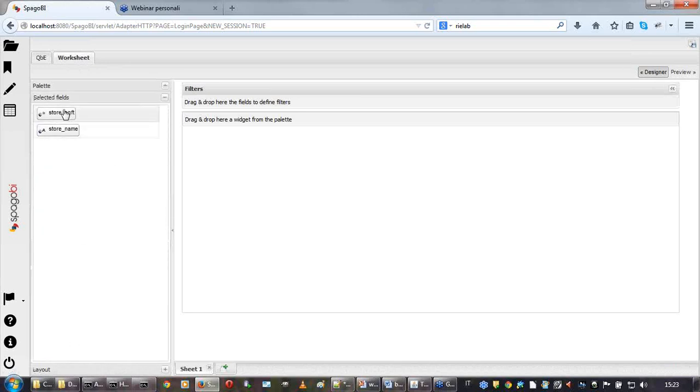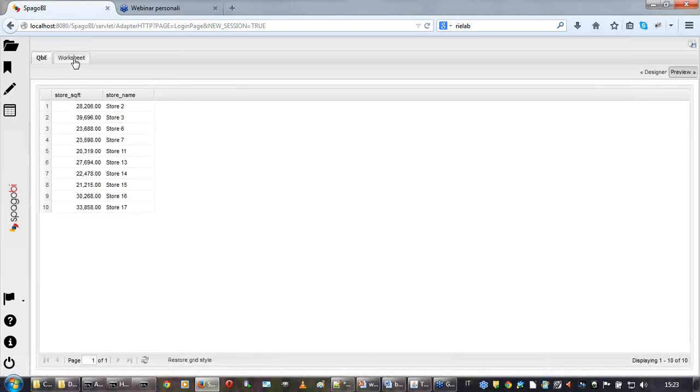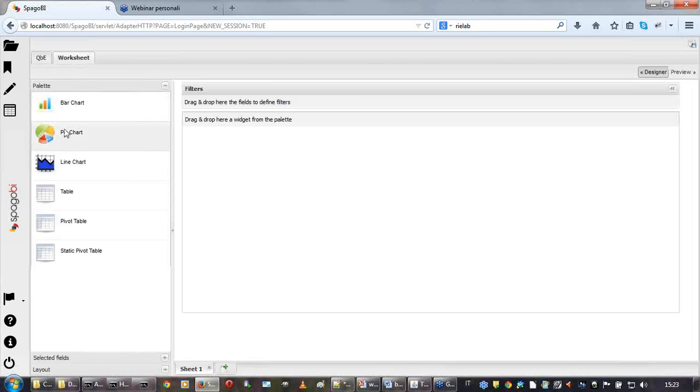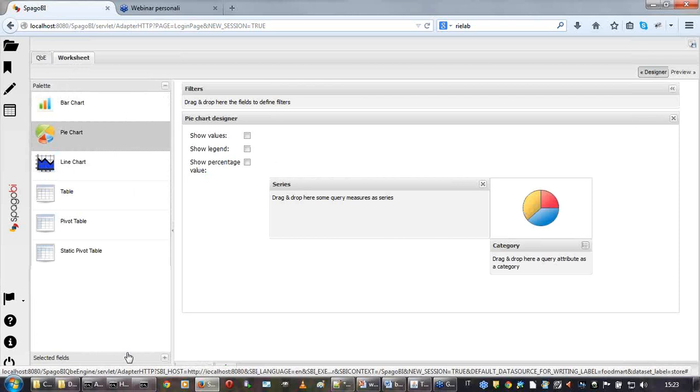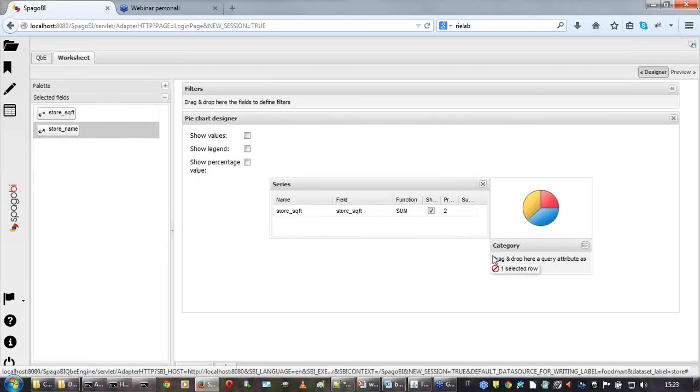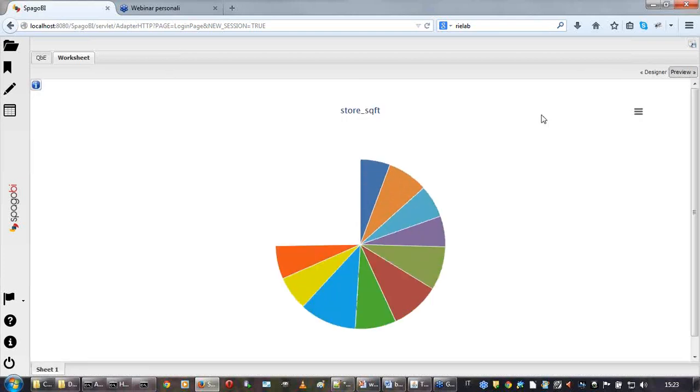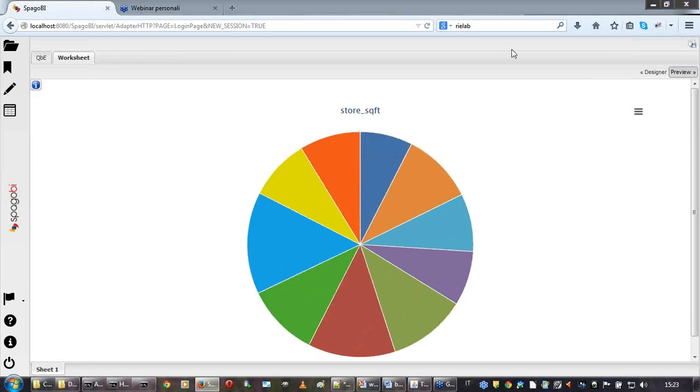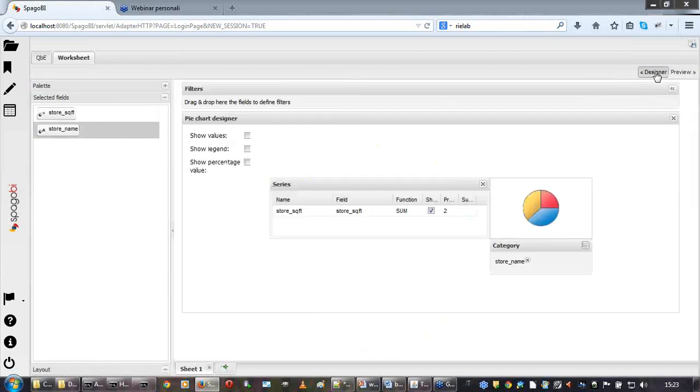So these are my fields, because my query returns only square feet and store name, and I can say, okay, good, I want a pie chart, and I want to see the distribution of the average of the square feet for my stores in the United States. Maybe it's better if I add some other information like show values, show percentage, so I have more information, also show legend.